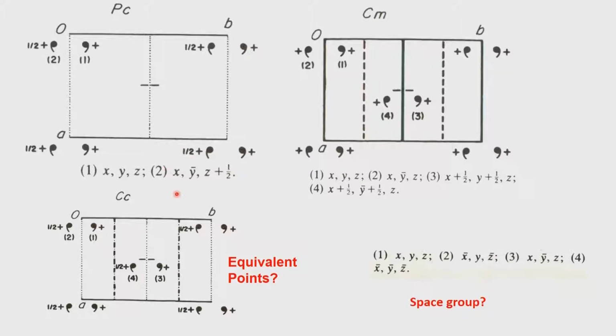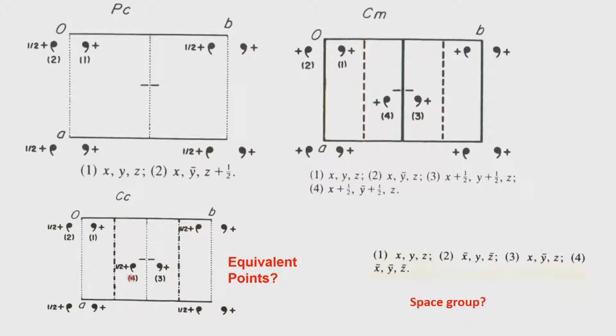Now, just keeping the logic of arguments going, if one looks at this particular diagram, suppose you are given only this diagram and then the positions of the equivalent points. In this case, of course, both the positions of the equivalent points and the symmetry operations are given. But suppose you are given only these equivalent points, in principle one should be able to get to the symmetry operations. One should also be able to get to the equivalent points once we are given the symmetry diagram, and that is what you will find when we go and discuss the international tables later on.